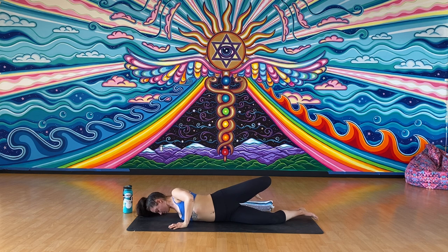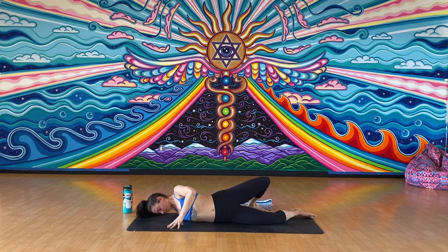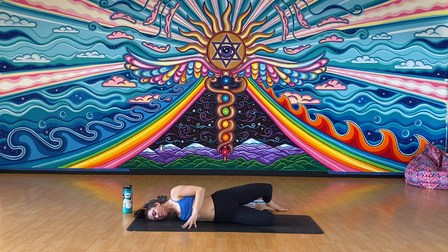And first, just play around with it, especially if this is your first time doing this pose. Maybe try a few different angles of your arm, a few degrees of angle, or change here in our shoulder. Rotation, I guess is what I'm getting at, can make a huge difference in the sensation that you're receiving in your pec and your shoulder.